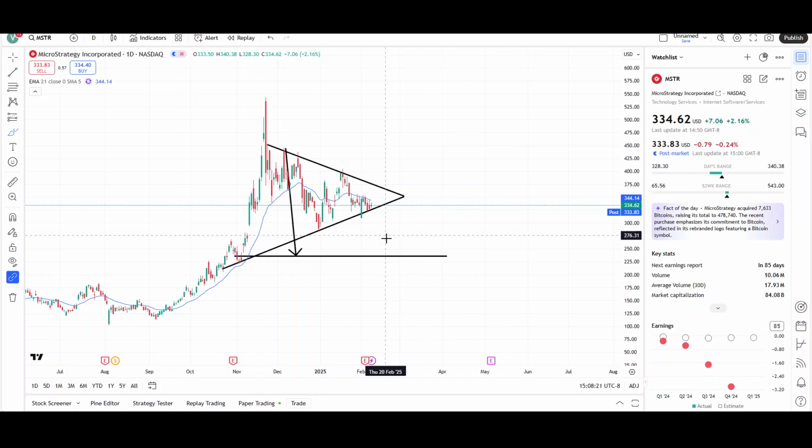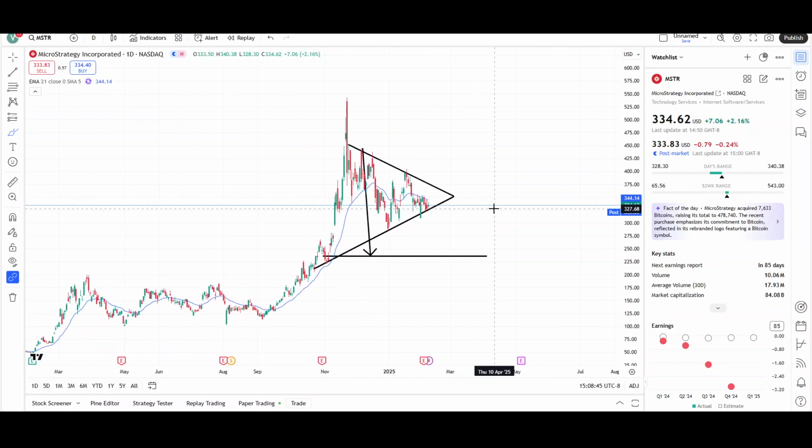So if we do break down lower, the possibility is sub 300, and then possibly even all the way down towards the measurement target of 236, 240. So again, you've got to brace yourself for a decent sized drop. A breakout higher can send price back up to the 430s, and then possibly retest the prior all-time high and exceed that level as well. So just wait and see what happens.